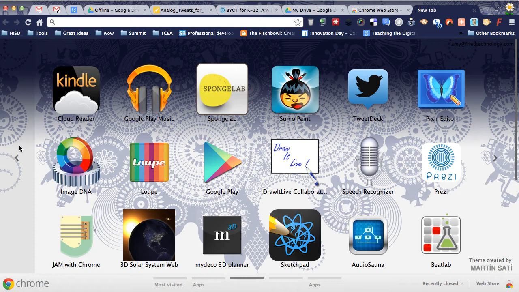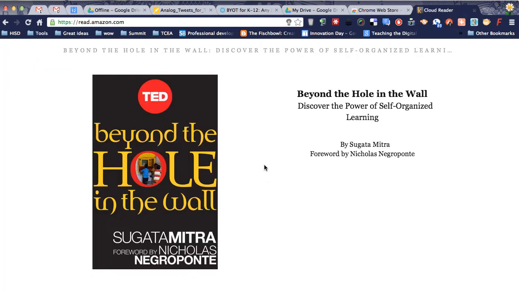I do want to show you the Kindle Cloud Reader and its offline capabilities. A lot of school districts are talking about how are we going to do textbooks? We don't want to buy a Nook or a Kindle and an iPad or a Chromebook. So how are we going to do that? Well, if you use the Kindle Cloud Reader, you're going to be able to use this on any device. So if a student has a cell phone, they can use it there. So this is a book that I've downloaded. I think I got it free.